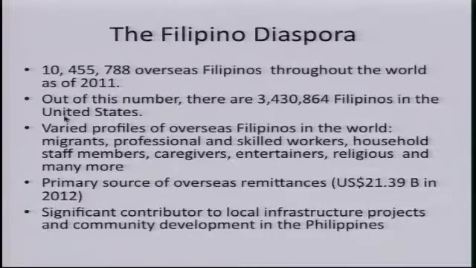There are about 10,455,788 overseas Filipinos throughout the world as of 2011. And out of this number, there are 3,430,864 Filipinos in the United States. We are now the number 1 Asia-Pacific ethnic community in California. Varied profiles of overseas Filipinos in the world were migrants, professional and skilled workers, even household staff members, caregivers, entertainers, religious, and many more.